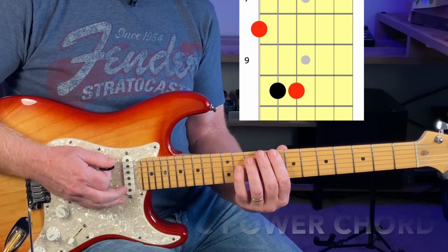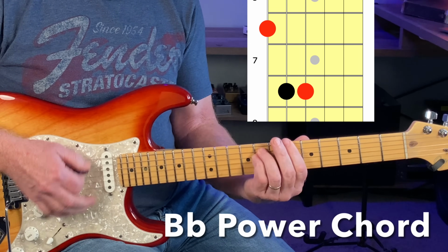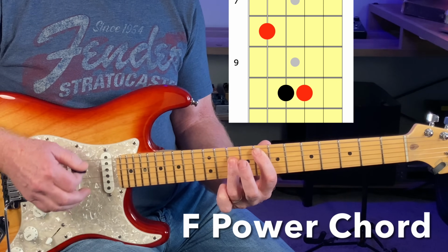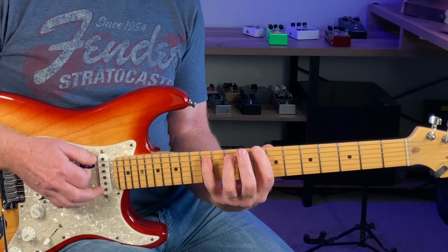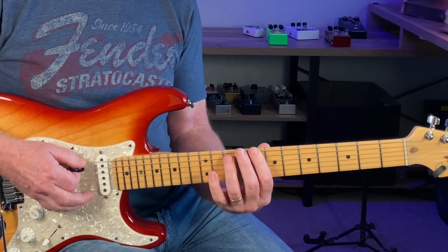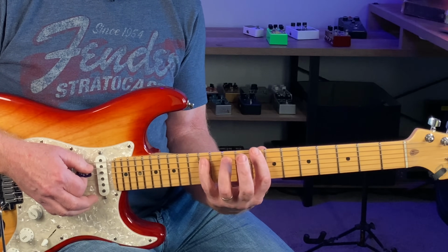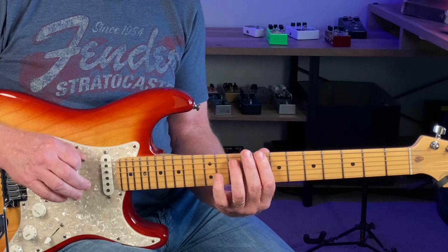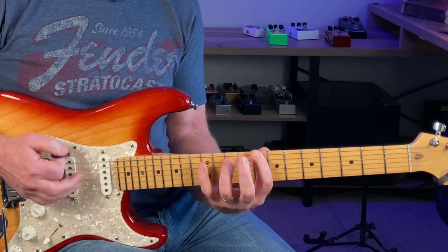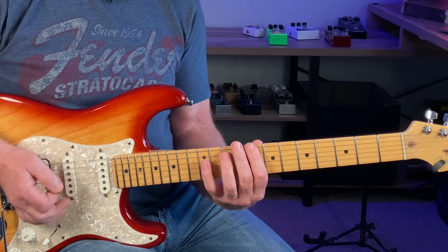So we're just using a C, basically a C power chord, B flat, and then an F chord. And then we're just taking your pinky here, and on the 12th fret from 10 to 12, you just go back and forth, ringing out this E string. When you get that muting down, it just gives it that percussive sound, and continue on.